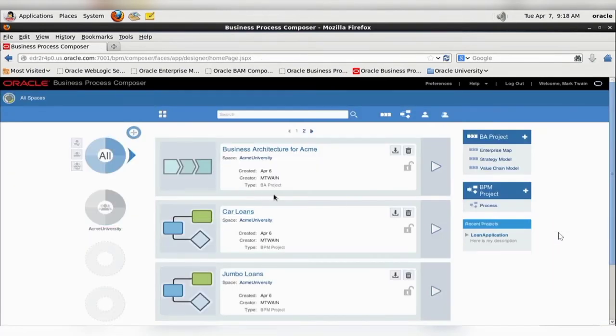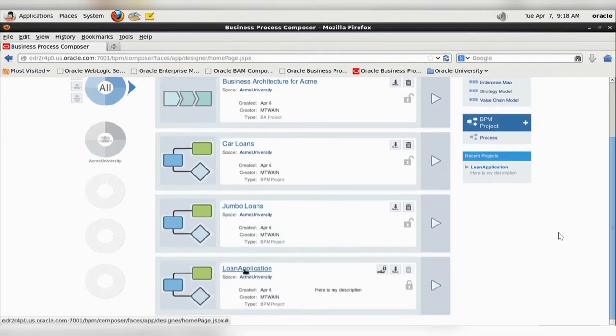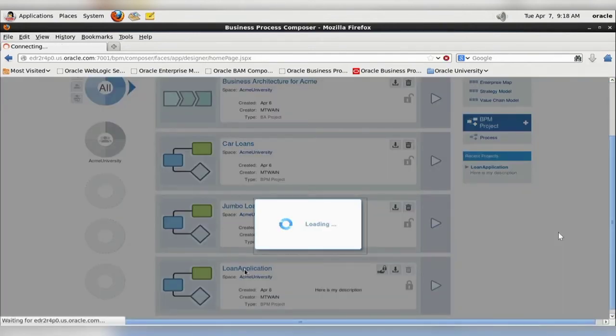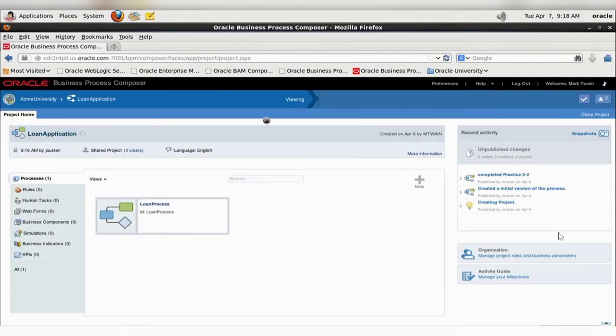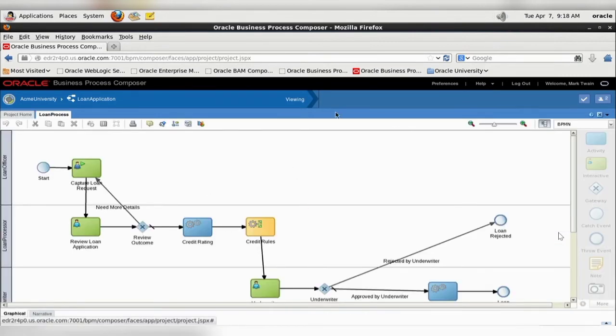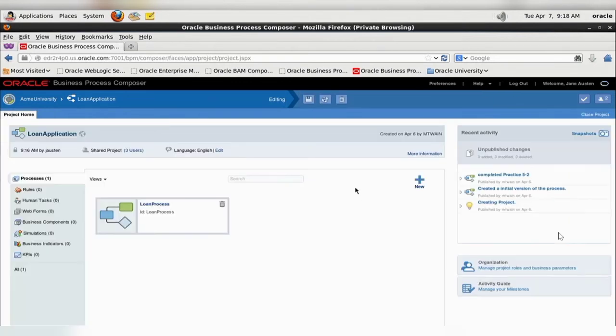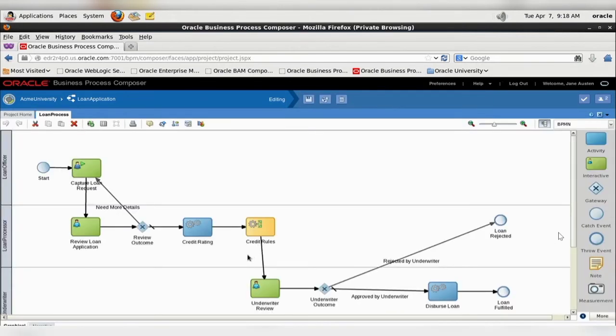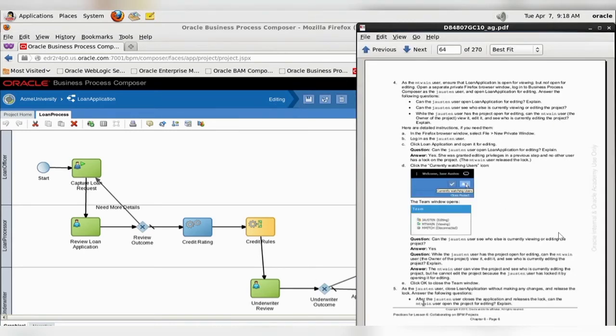So indeed, I can go to the loan application and I can view it, but I can only stay in viewing mode, looking at the process or whatever. I can't make any edit changes. I can't get an edit session. Back at the J Ashton user, on the other hand, she can, because she is in an editing session. That's what we wanted to learn through here.